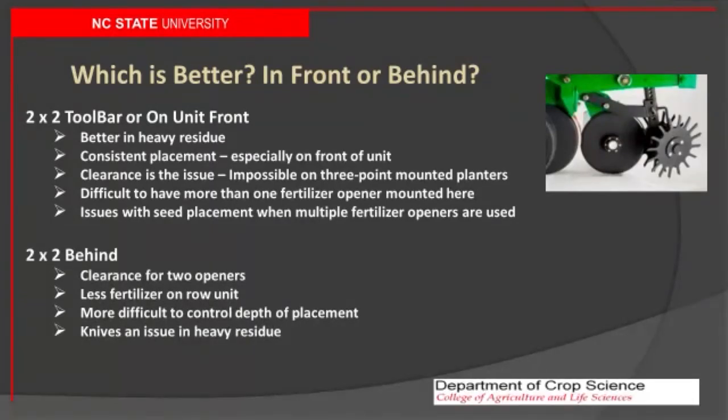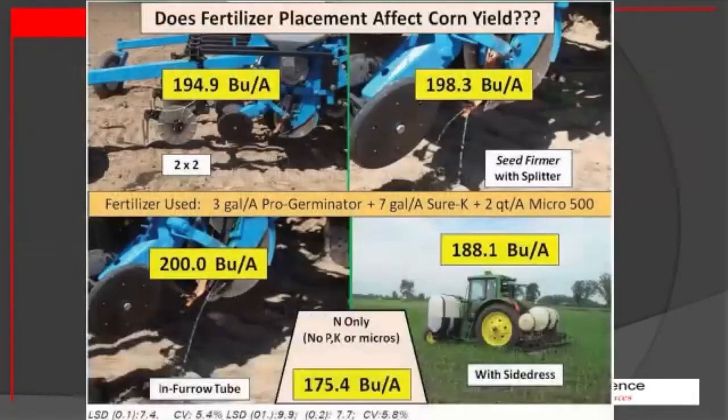So which is better, in front or behind, technology-wise? As I told John Deere, if they could build something in front with smaller clearances that would do the job, I'd be much happier in front. I could get better consistent placement in relationship to my seed, as long as they don't disturb my gauge wheels. It's a difficult engineering task, and John Deere knows it. They have come to me with ideas that I have to admit are just crazy.